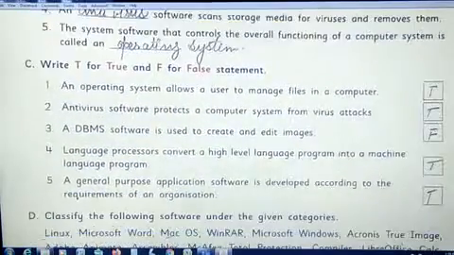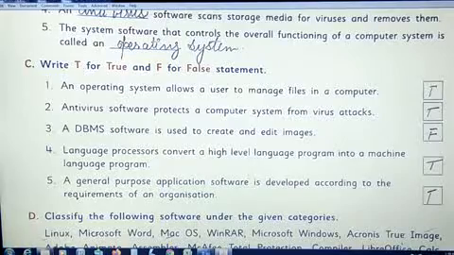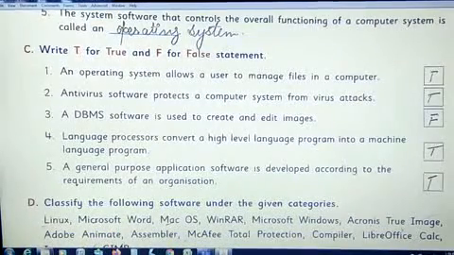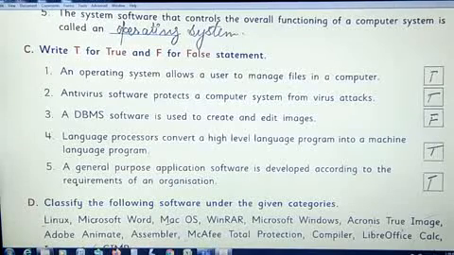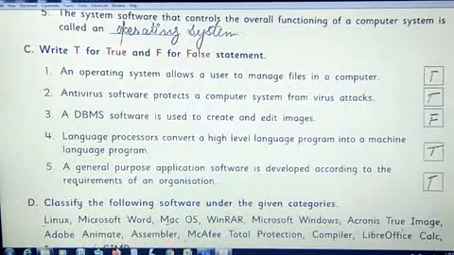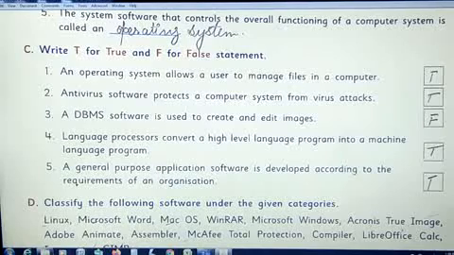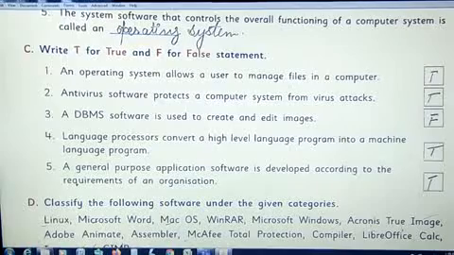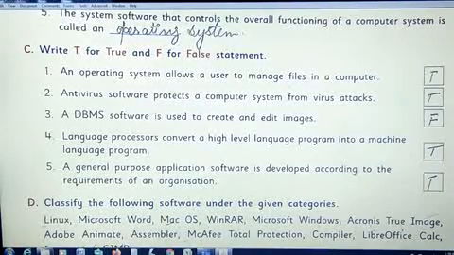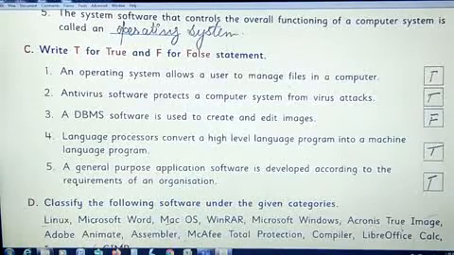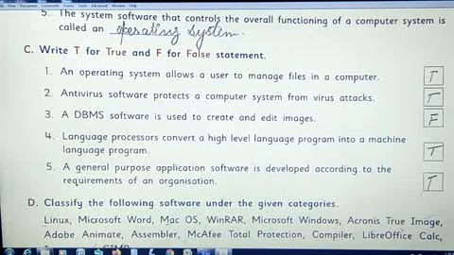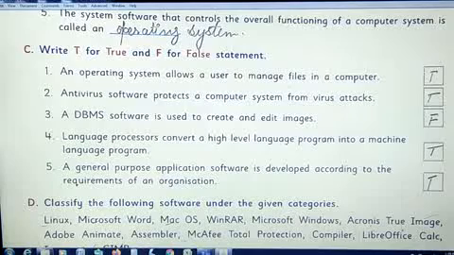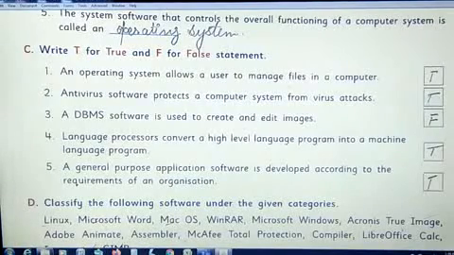Now the next exercise is true-false statements. You can see all the questions and in front of them all the answers. Check it and learn it. We have already read about all these questions in the lesson. So nothing is hard, all are very easy.